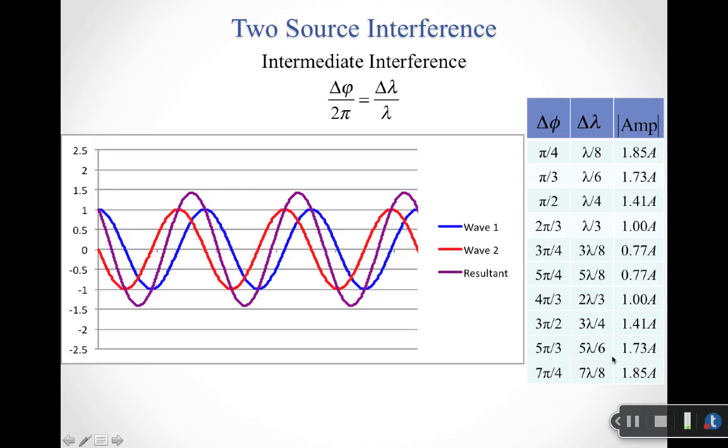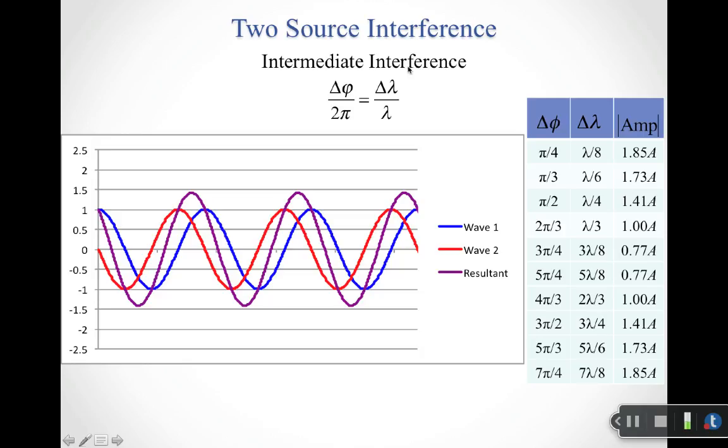We can say the same thing in terms of talking about their path difference. So I know that if the path difference is 0, then they perfectly line up. If the path difference is 1 wavelength, they perfectly line up. If the path difference is half a wavelength, they completely cancel out. So as I go from a path difference of 0 wavelengths to half a wavelength, the amplitude decreases. Once I cross over half a wavelength and head towards 1 full wavelength, well, again, they're starting to line back up and the amplitude increases.